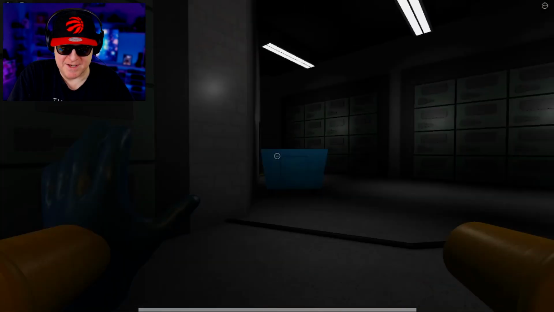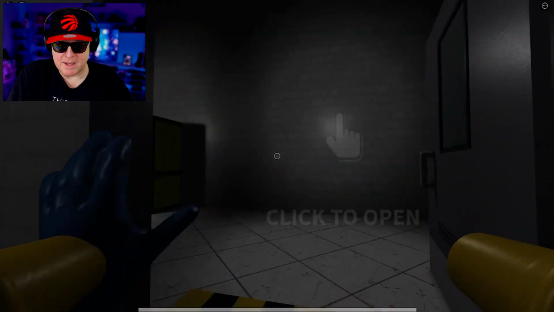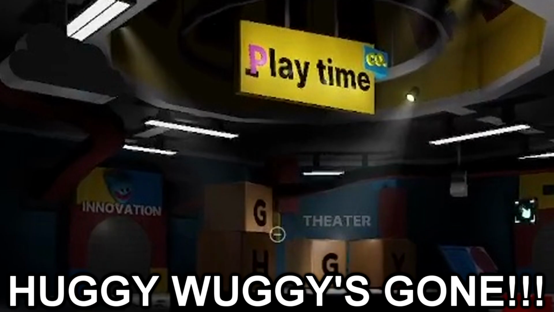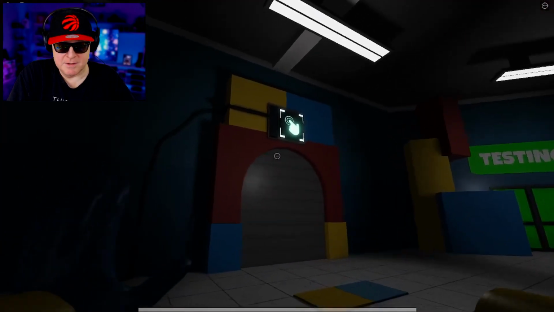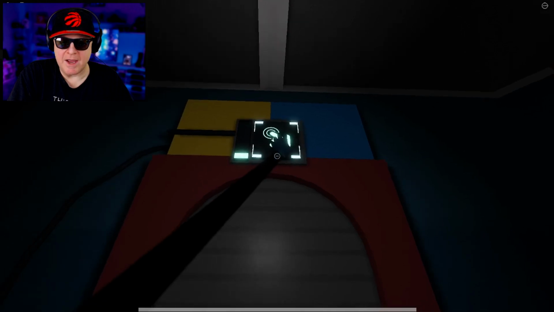Oh, the lights are on. Yes. Let's go back out. Okay, now we can go here again. Now we can use this. There you go. Powering up.